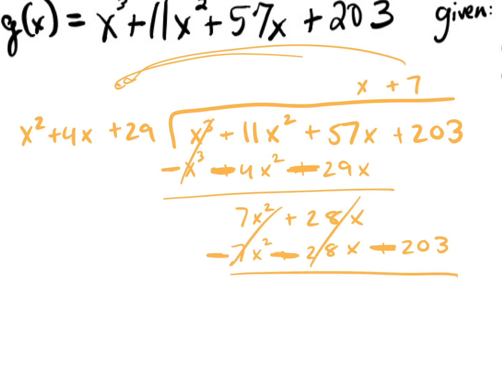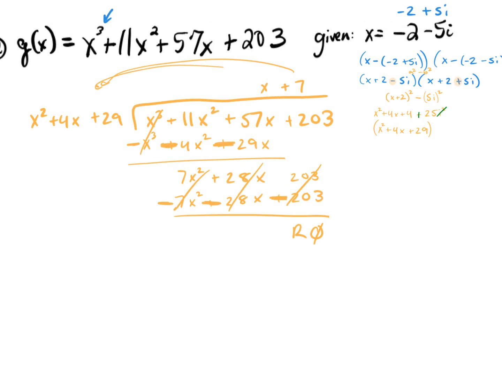Everything cancels. Is that a good thing or a bad thing? Good thing. You need everything to cancel in this step. What you're dividing into it is a factor, so it's going to divide evenly. Your remainder is going to be 0. If you end up with a remainder here, you did something wrong. Either you FOILed it together wrong in the beginning, or you divided wrong. So you'll end up with 0 here because you know that what you're dividing into it is a factor.